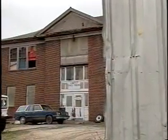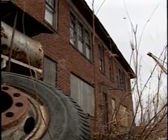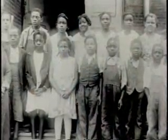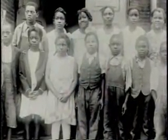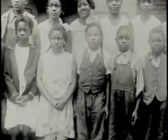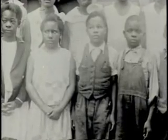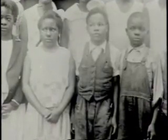In 1927, the Lincoln School was built in Vandalia. Built with bricks donated by the local brick company on land donated by local black residents, the Lincoln School was the heart of Vandalia's black community. Segregation laws of the era demanded that blacks and whites be educated in different facilities, and the black community took great effort to create a school they could be proud of, a school where everyone would receive a good education.